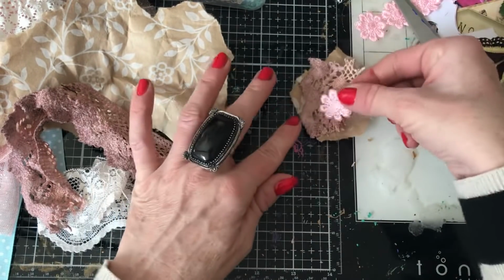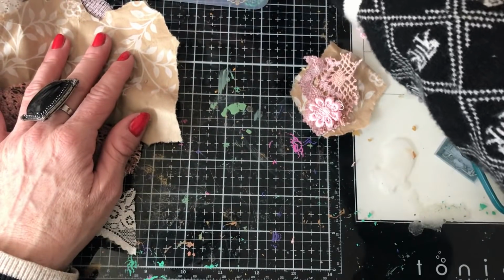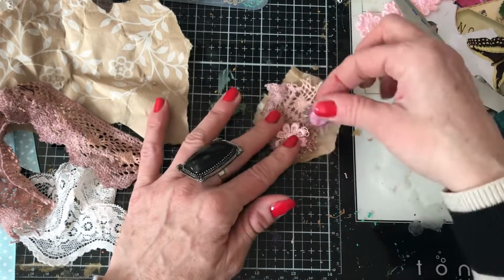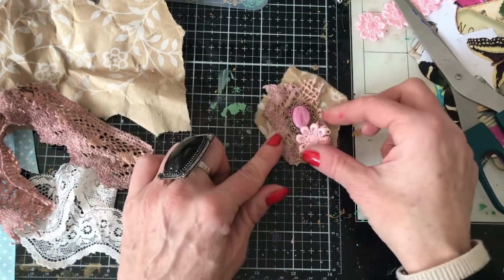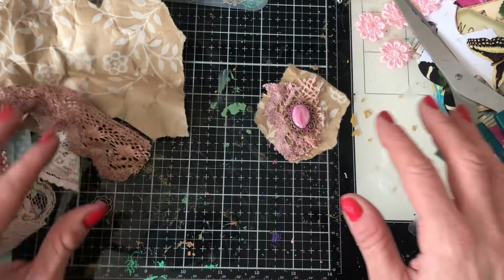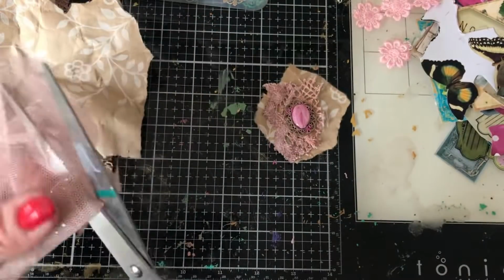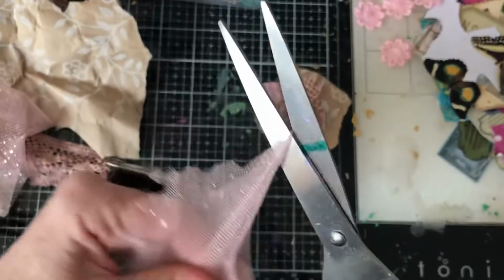So, because they could go on tags, on, what do you call them, decorative edge strips and things like that. They can go on anything at all, really. Now I have to say, I'm wondering whether this really is too much with both of those. I feel like it perhaps would benefit from an either or situation. So maybe either the flower or the little cabochon there. I think maybe it can't handle both.